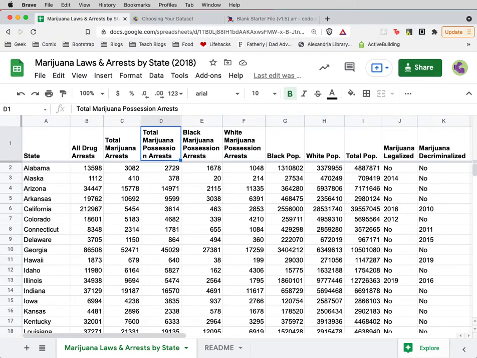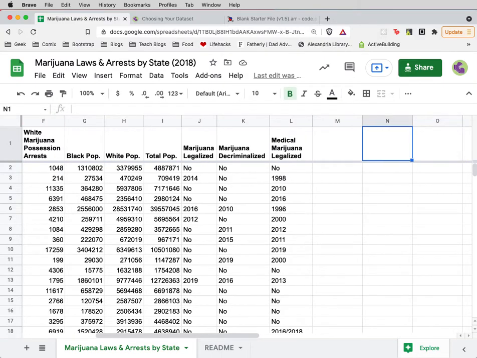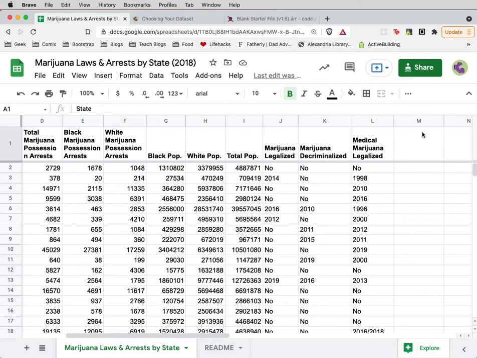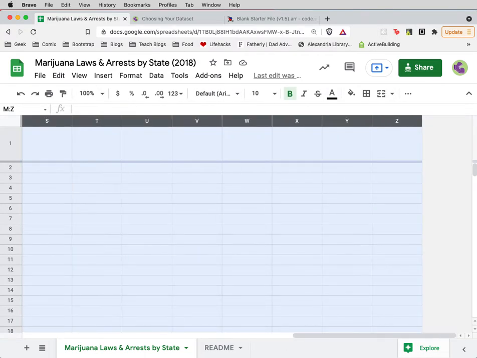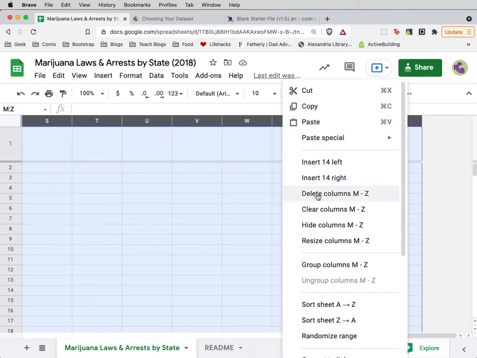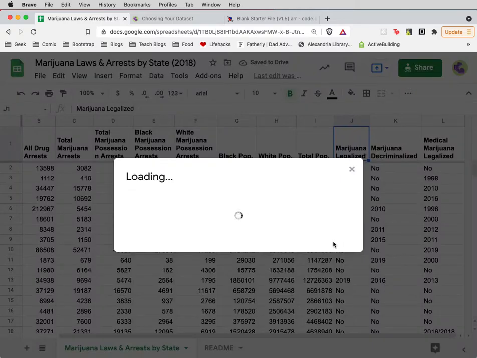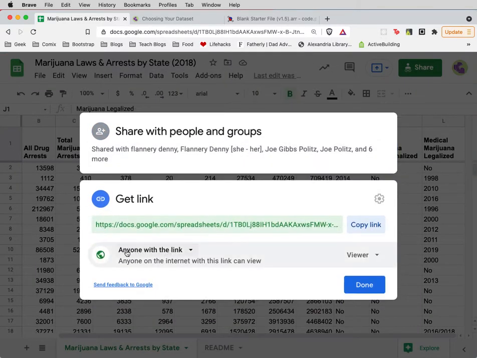It's got a couple columns, looking good. Some of these are blank, and it's got a couple rows. So the very first thing that I want to do is make sure that there are no empty columns. I really don't need those, and I'm going to control click and delete. Second thing I want to do is click share. I want to make sure that anyone on the internet with a link can view, because I want Pyret to be able to view it.